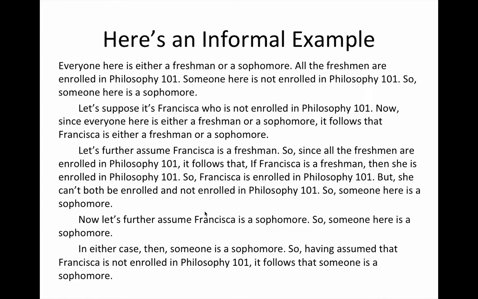So, since all the freshmen are enrolled in Philosophy 101, it follows that if Francisca is a freshman, then she is enrolled in Philosophy 101. Therefore, Francisca is enrolled in Philosophy 101. But you can't both be enrolled and not enrolled in Philosophy 101. So, someone here is a sophomore. Now, let's further assume that Francisca is a sophomore. So, someone here is a sophomore. In either case, then, someone is a sophomore. So, having assumed that Francisca is not enrolled in Philosophy 101, it follows that someone is a sophomore.